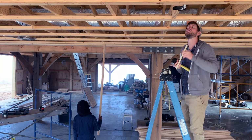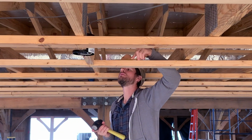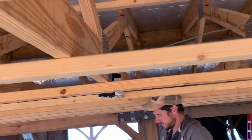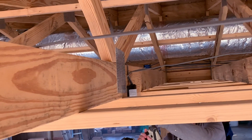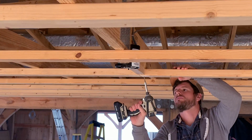So as you can see, Ben and Blada are working as a team here to check the level of each one of these spots of the strapping, hammer it down low, and then slip a shim in between the bottom of the truss and the top of that 2x4 strap, so that when we go to screw it back in, it doesn't suck back up to its original position. It stays nice and flat, exactly where we want it. And it's just as simple as that.